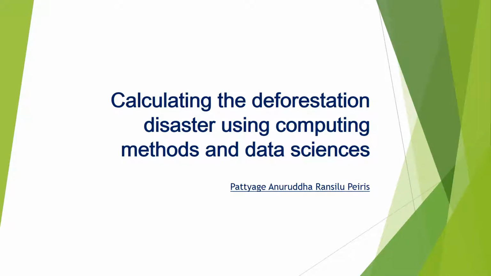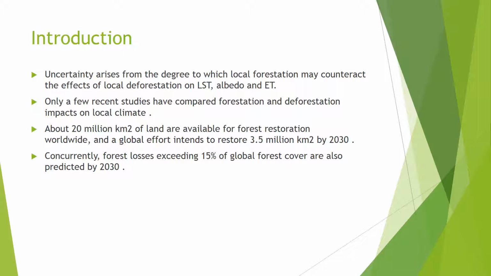Hello everybody, my project is about calculating the deforestation disaster using computing methods and data sciences. As we all know, there is an ongoing disaster in the world which is related to deforestation. So my idea is to understand that and give a brief understanding with the computing methods using satellite imagery. The main purpose here is to understand how much deforestation has been going on through 300 years of time.